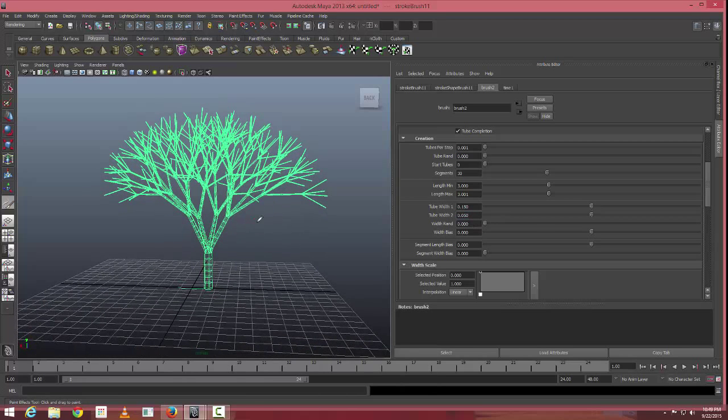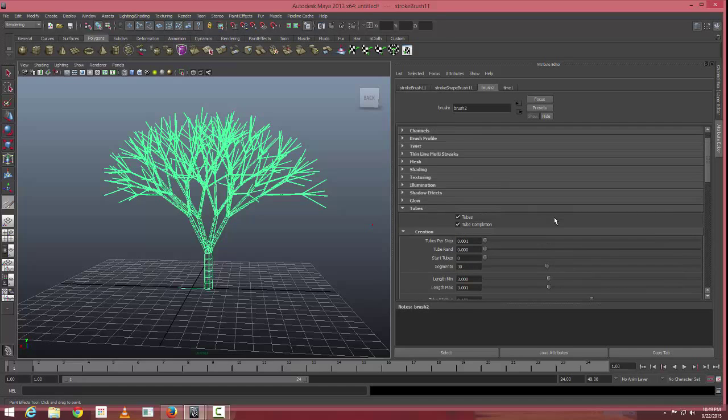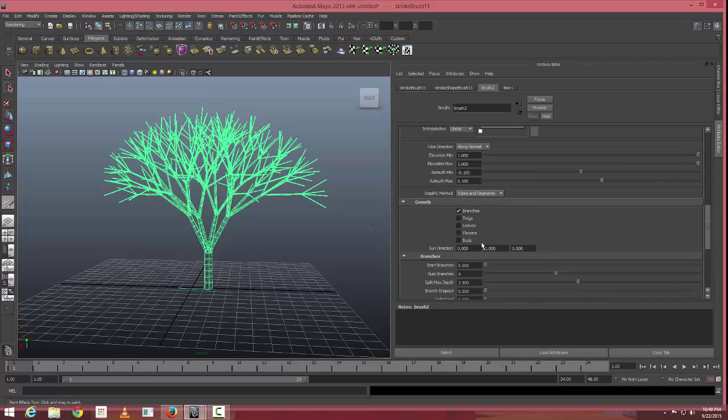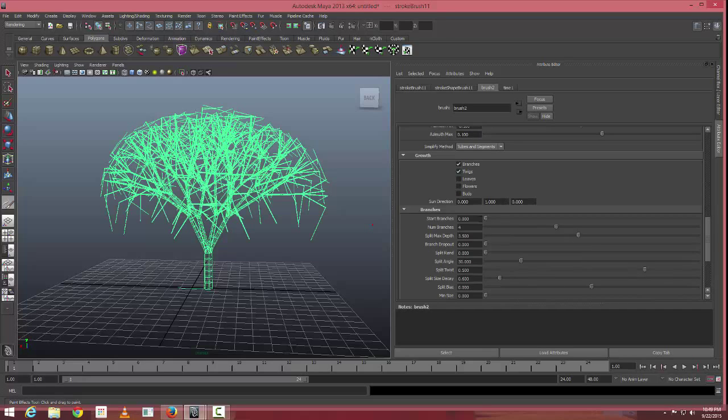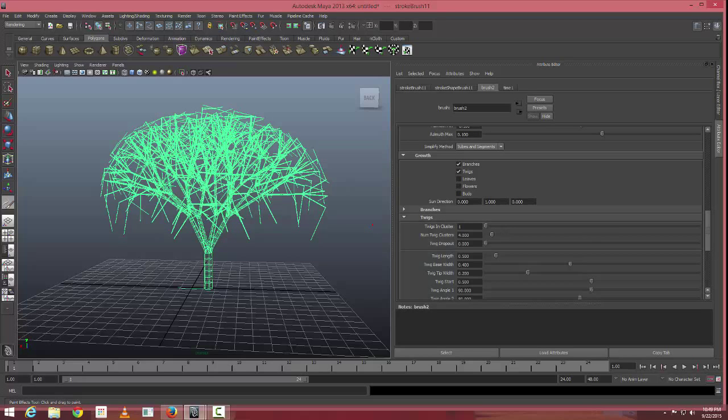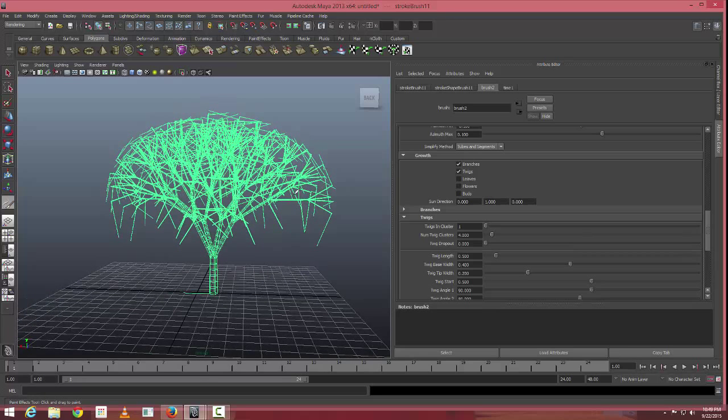Now go back to the Growth tab and select the Twigs option. Now go down and open the Twigs tab. First let's fix the length of these twigs.